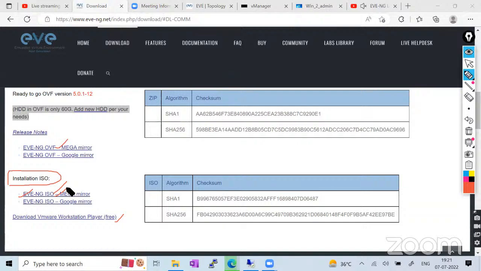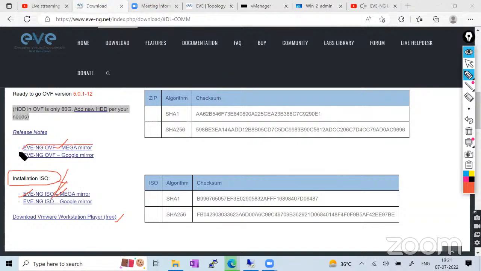But we can't do this because we basically have a single PC. So how can we run EVNG on a single PC? My machine should also do other work, like I can run YouTube, check emails, write anything I want in Word and PPT. So that is required. So I would not recommend going for this one.